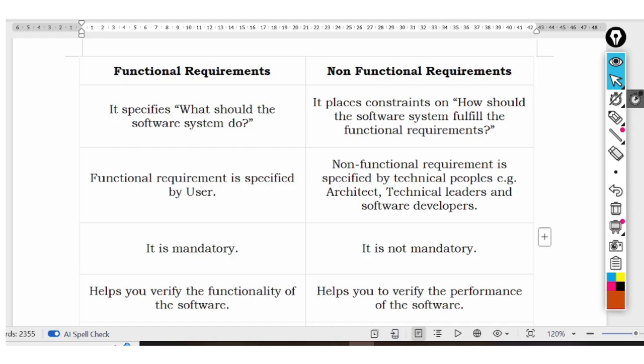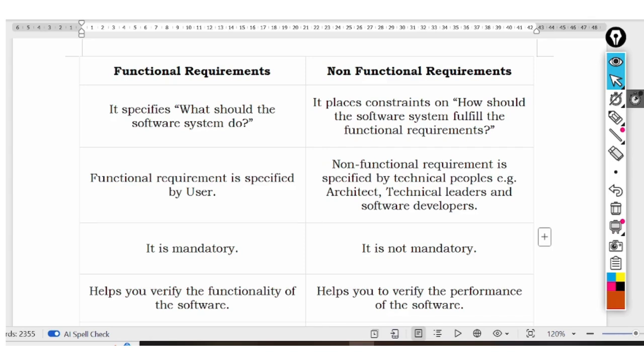Functional requirements define the system's function, whereas non-functional requirements define the quality attributes. Functional requirements are specified by the users.